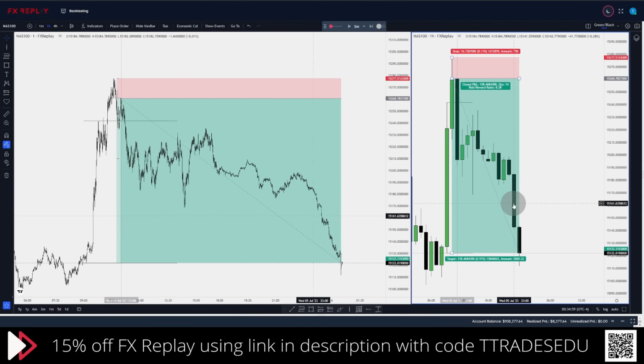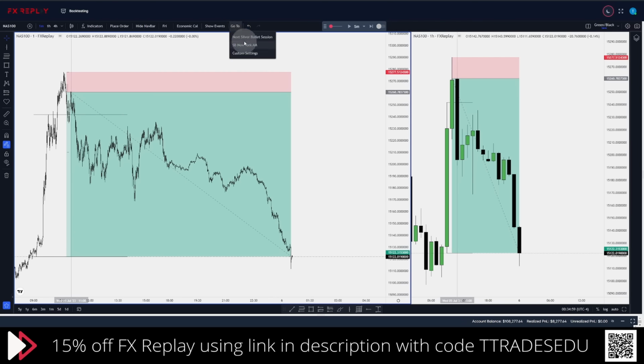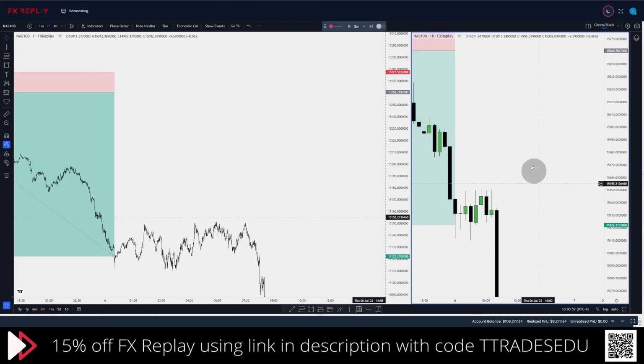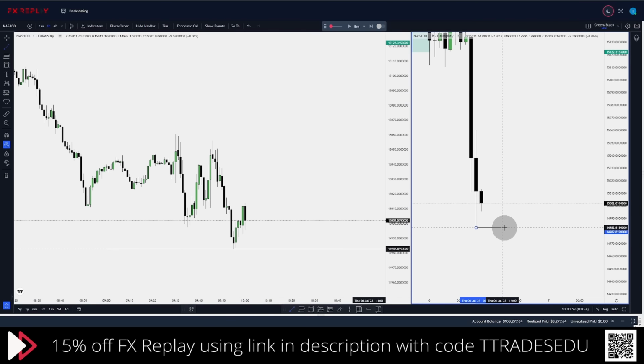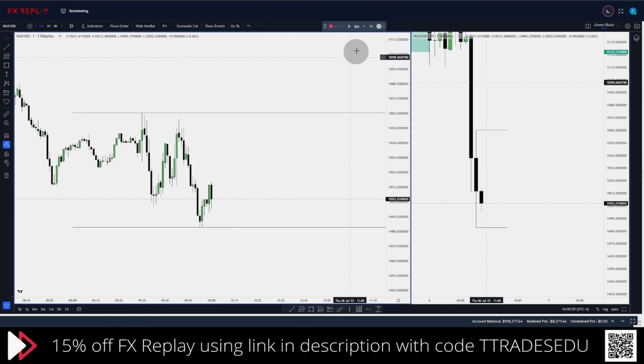And there we go. It took to the next day to hit price target. However, it did offer 3R pretty much directly after the first move. So let's hop into the next day and go to our new Silver Bullet session. Let's go ahead and mark out our hourly high and hourly low. And now we are going to wait and see what happens.